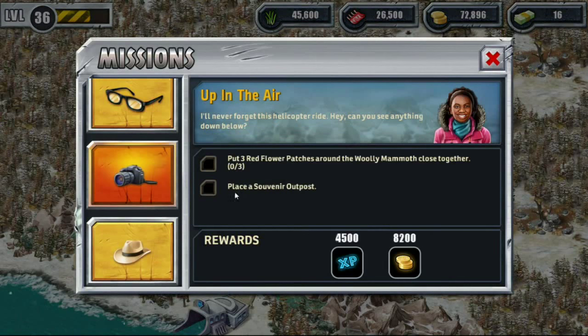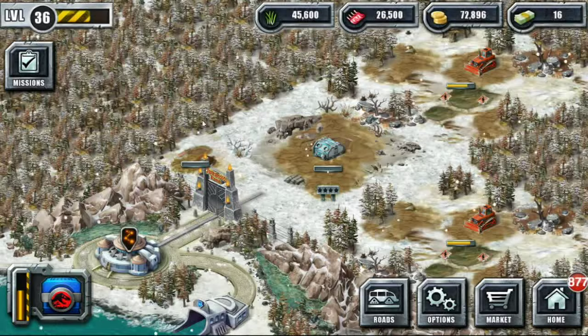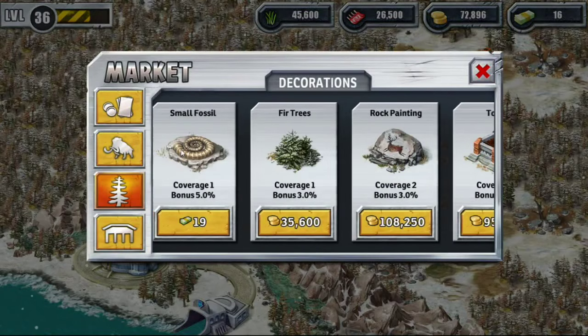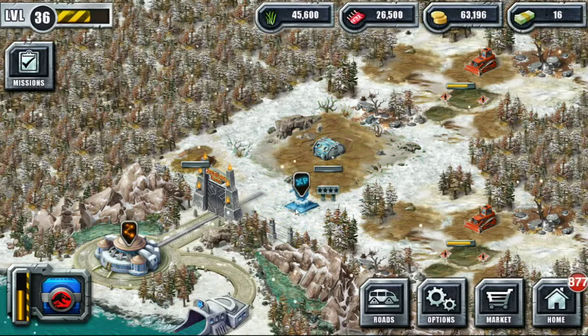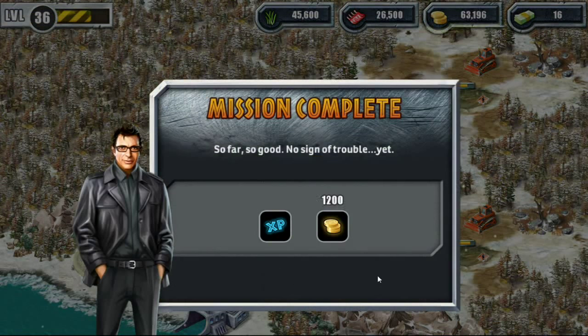I can't afford... Okay, we put down the souvenir outpost, so she'll be happy about that. Cannot afford those expensive red flowers just yet. Put down two small ice sculptures. Okay, well, let's work on that. Two small ice sculptures. Small ice sculptures! I can pull that off at least. We can put them down at the entrance over here. There's one. So far, so good. No sign of trouble yet.